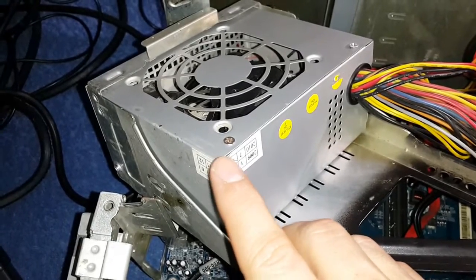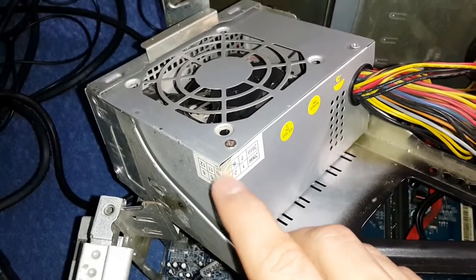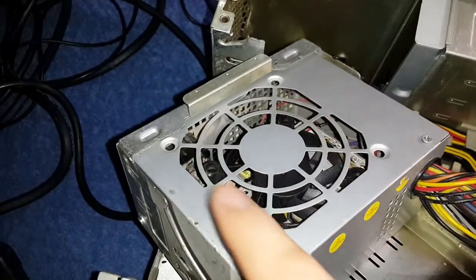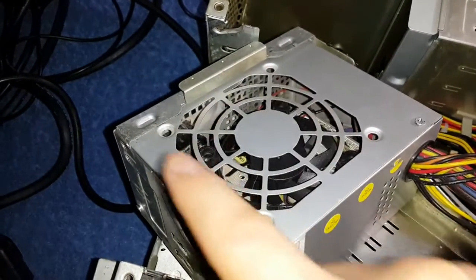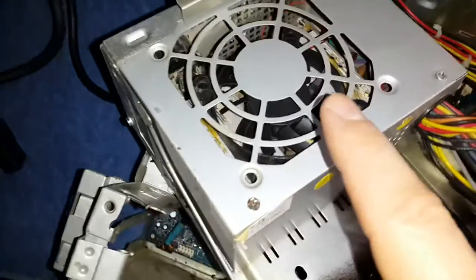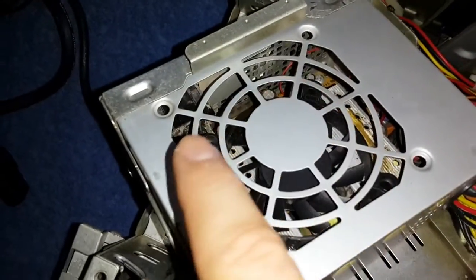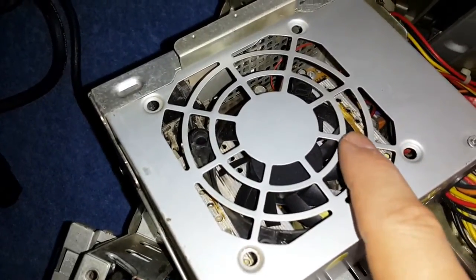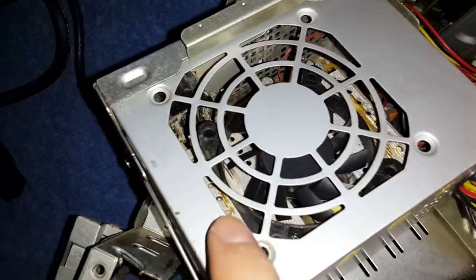The seal is broken and the original fan has been removed. What we see here is an adaptation, a smaller fan, and all the yellow stuff around is glue. Somebody glued a fan to adapt it.